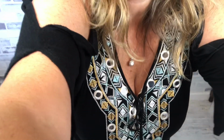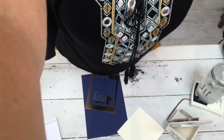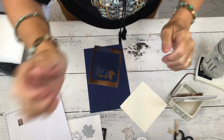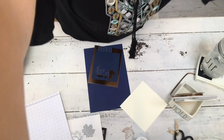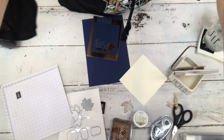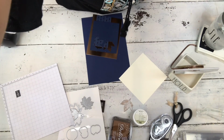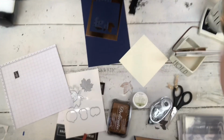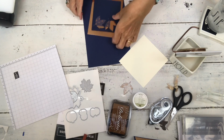So hang on while I aim the camera down. And you know my camera stand's funky, so it makes me nervous for my phone. I don't want my phone to fly out. We got a different one that we used on Facebook Live, and it worked great for Facebook Live. So I have two cameras now. But when I made it on YouTube, it was a little blurry because the definition on YouTube's a little higher.